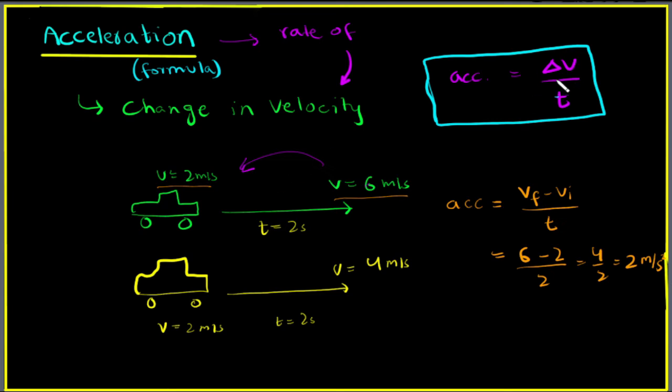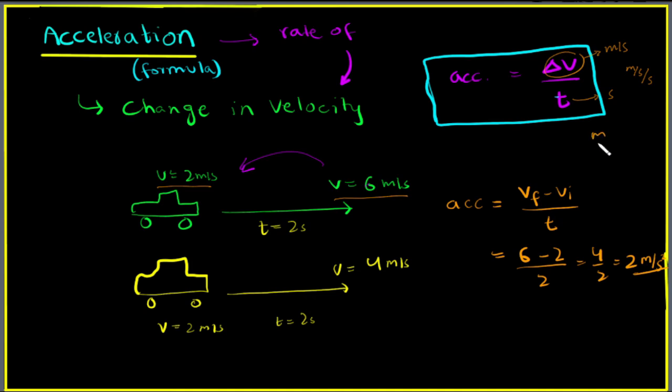Because it is the rate of change in velocity, right? So the unit for velocity is meters per second, and the unit for time is second. So the unit for acceleration should be meters per second per second, which could also be written as meters per second squared. There are a couple of seconds which will eventually multiply, and then you can just solve them, and it will be meter per second square.